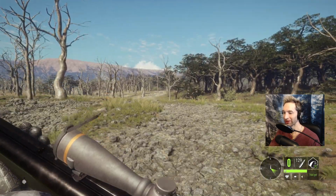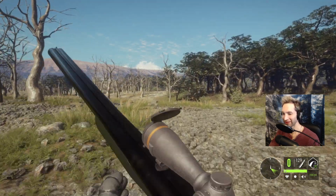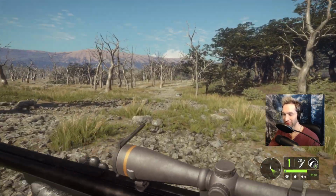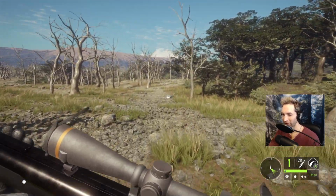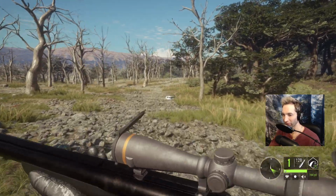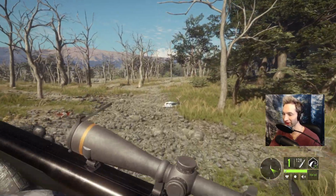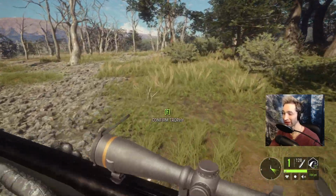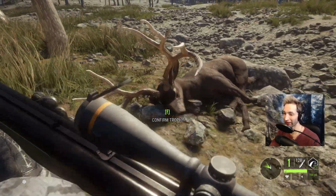Got him! Nice. That'll take care of that issue. So I'm wondering if we hit the skull with that first shot, but we'll find out in a second. Either way, this is our giant mule deer here. Our first level 5 that we've seen in quite some time. And he has an incredible rack as well.